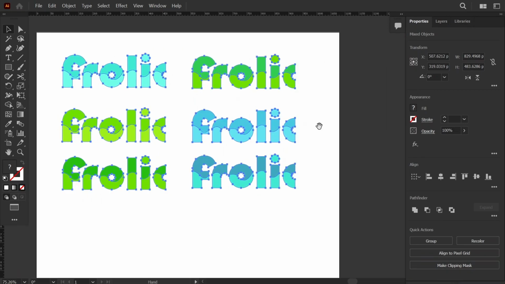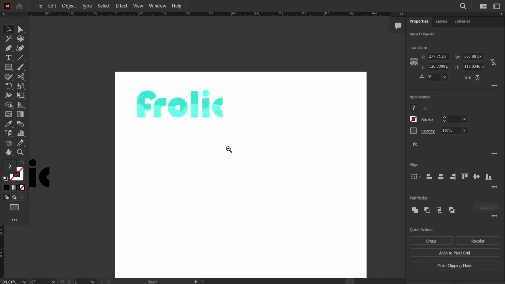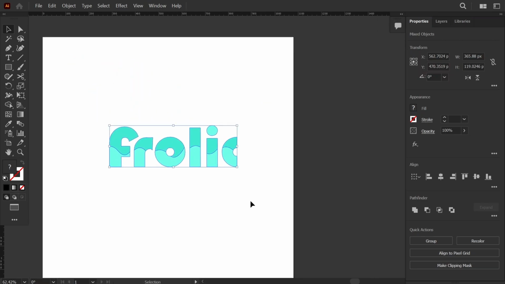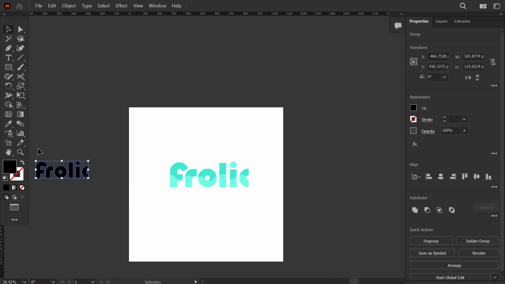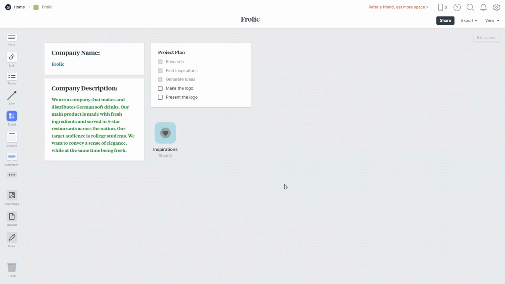Among these, I will select the pastel color for the logo. Here we have the final design. Creating the logo is done.